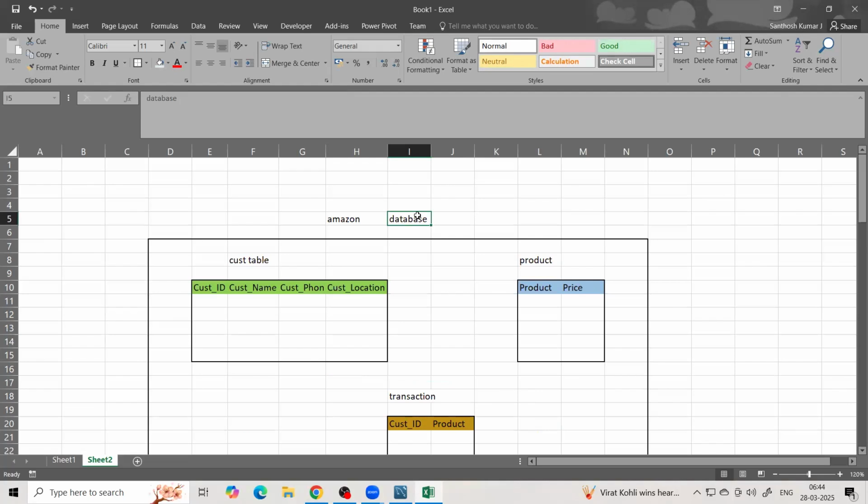So in future, if someone has a doubt: everywhere there is customer data. You have Flipkart, you have Amazon, you have banks also. In a bank also, you're called a customer. You go into the bank, everyone treats you as a customer and asks what help you need. So wherever you go, a customer is always a customer. Now, how do you differentiate whether this customer belongs to Amazon, Flipkart, or Uber? That is where I have to create a database. The database will have a collection of tables. So in the Amazon database, I will have three tables: the customer table, the product table, and the transaction table.